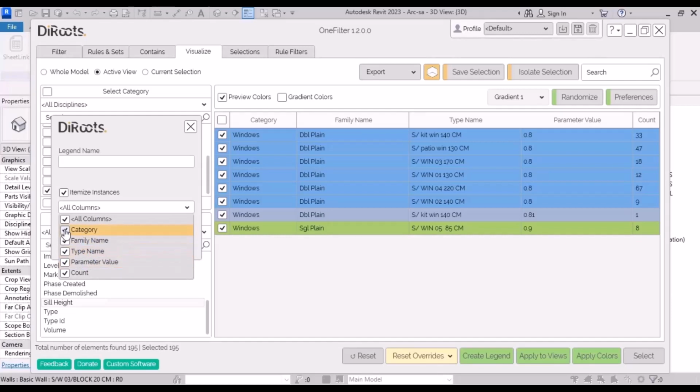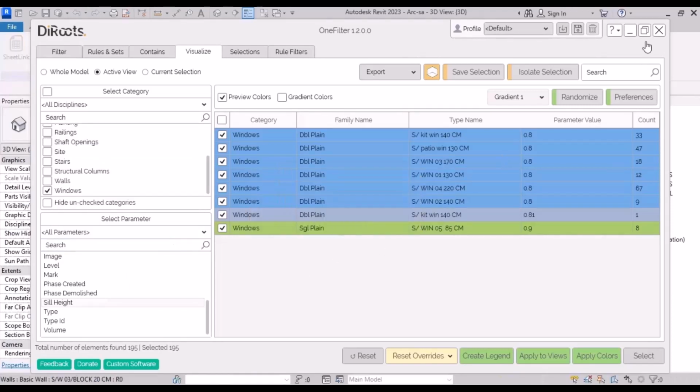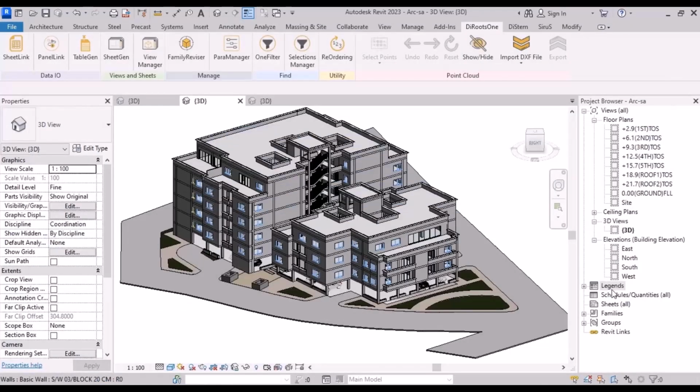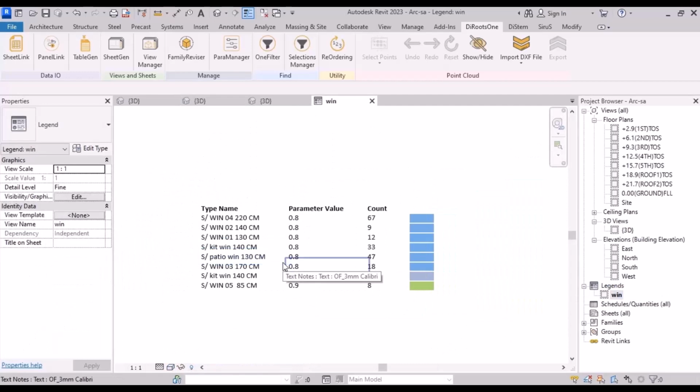Here we can control them. For example, we remove category and family. Okay, and we name it Win again, and create. Okay, and we enter legend, and you can see here type name, parameter, count, and colors.